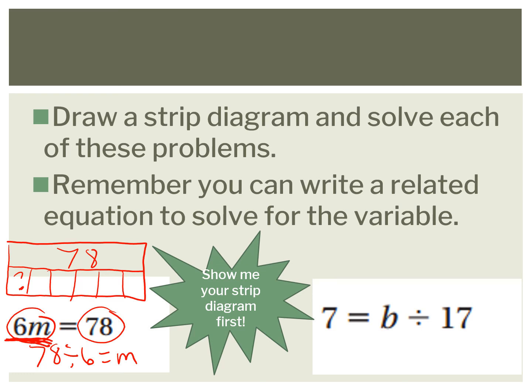And if I do the math, 6 divided into 78, 6 goes into 7 one time. Bring down the 8. 6 goes into 18 3 times. 18, nothing left over. So on each strip we have 13. So here M equals 13.